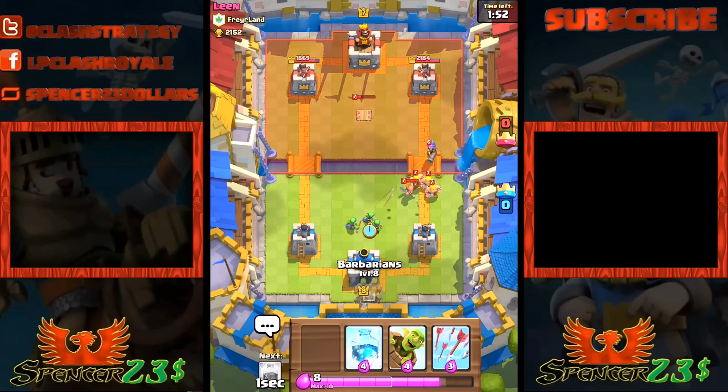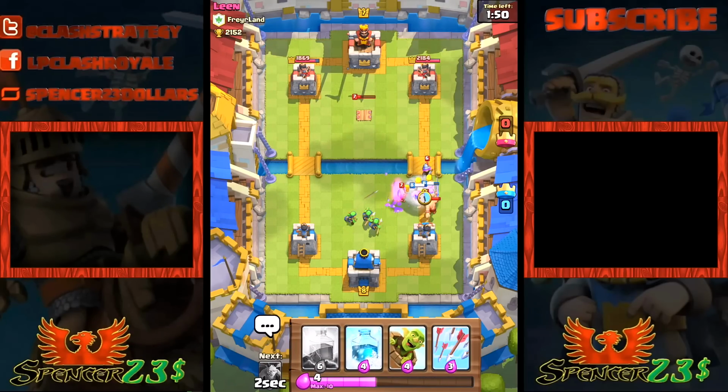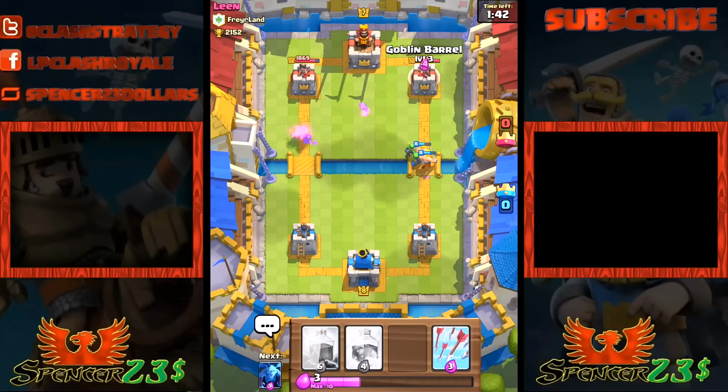So I'm going to redirect these barbarians, walk them as far as I can towards the middle. Then I put my other barbarians behind to try and get the musketeer, try and distract these other barbarians. And look at that. I've come out of that with some troops left over. He's lost all his troops.